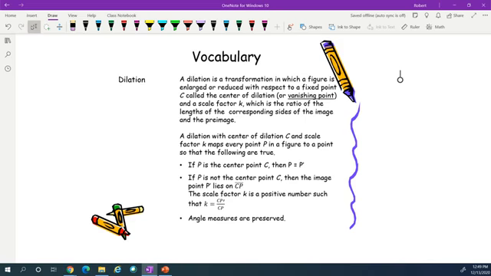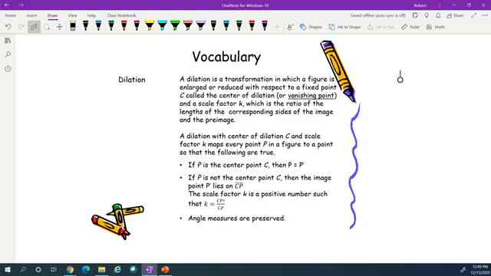Okay, so we are going to treat the center point as the origin. We're also going to talk about this thing called a scale factor. How much are we making it? Are we making it 2 times bigger? That's a scale factor of 2. Are we making it 1/3 the size? That's a scale factor of 1/3. So we're not dividing by 3, we're multiplying by 1/3. Factor means multiplying. So we have to use the correct terminology. Scale factor, we're multiplying by a factor.